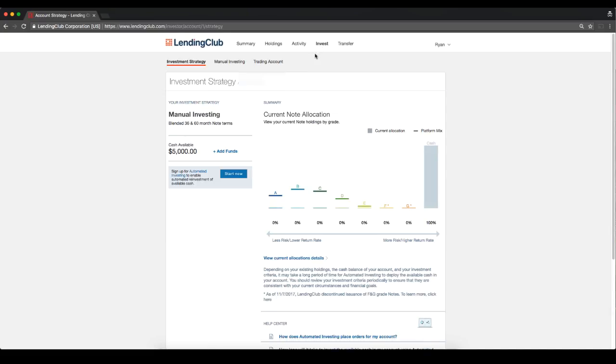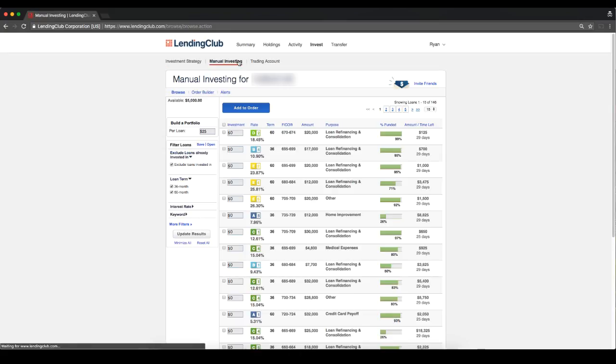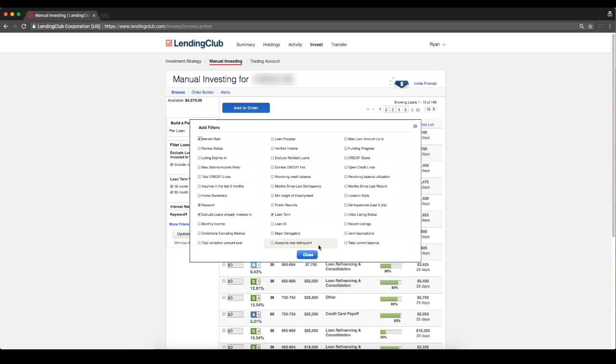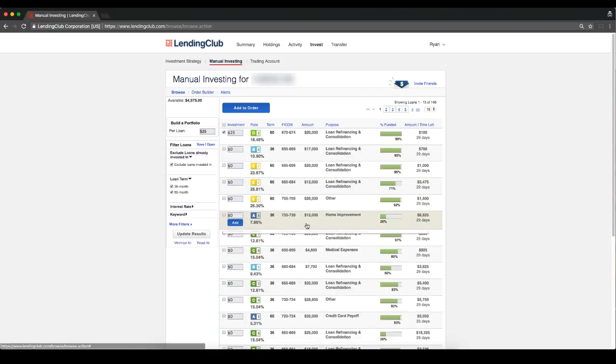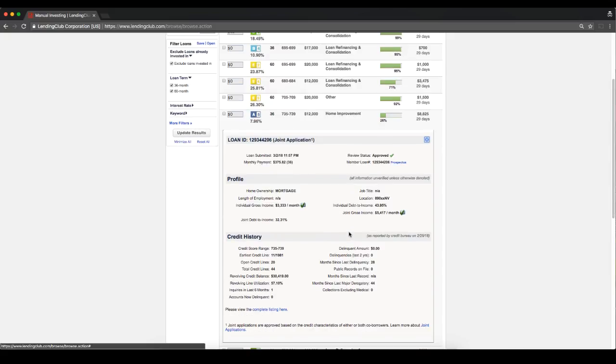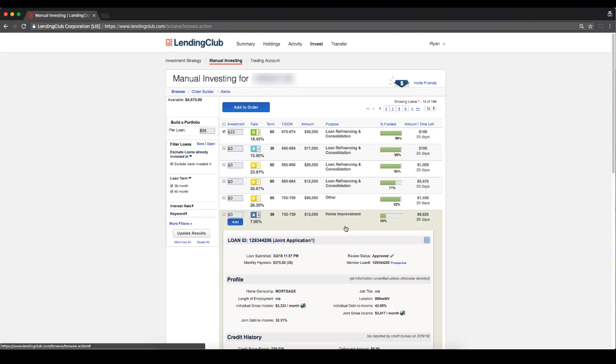So there's basically three ways that you can invest in the actual notes that LendingClub offers. Two of them are listed here, so we'll go through those first. You'll see here there's manual investing, and this lists the notes that are currently available on the platform. I could click on any one of these and allocate a minimum of $25 per loan. I could add additional filters. There's a long list of them here. And I could actually go through and pick and choose and even click on the notes that I'm interested in investing and do this all manually. But depending on your account size, this is a pretty labor-intensive process, but it is one that some investors choose to use.